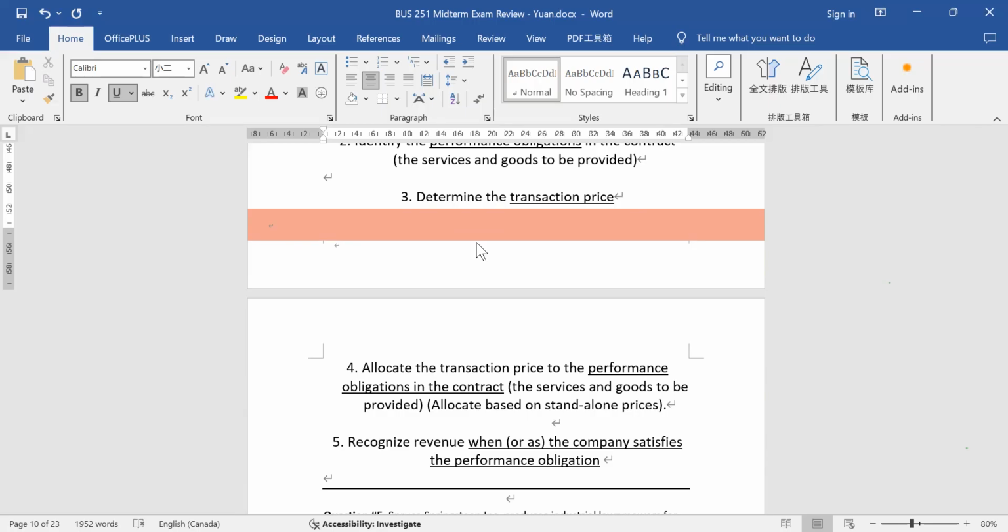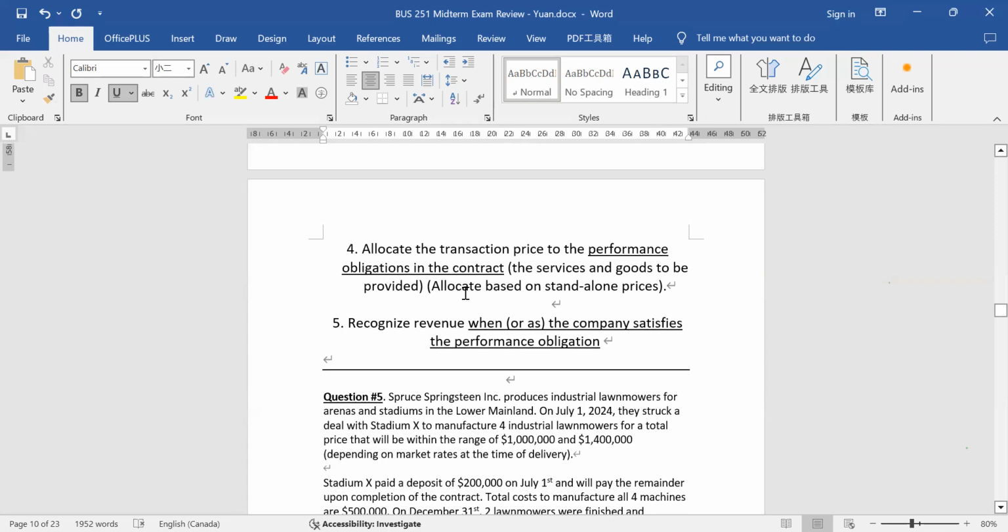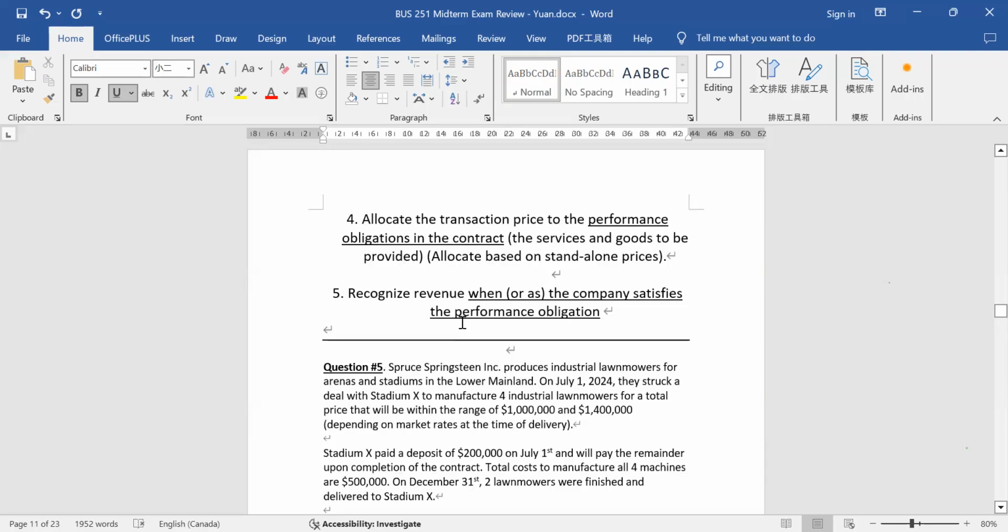Sometimes they mix this together, but you have to find a way, probably by the amount that you deliver. Like you deliver several items of B, and several items of A, and then you can allocate the price by comparing the values or the amounts or the units of these two different items, just to make a calculation and do the mathematics, calculating the portion, right? And the fifth is to recognize revenue when the company satisfies the performance obligations. So this is always done when the product is delivered or service is provided.